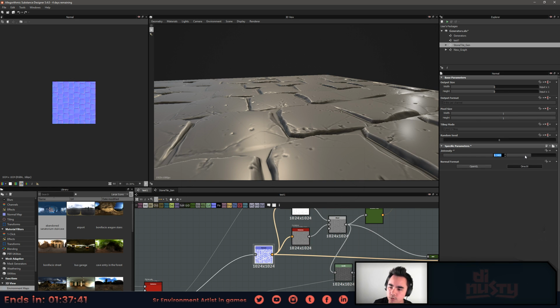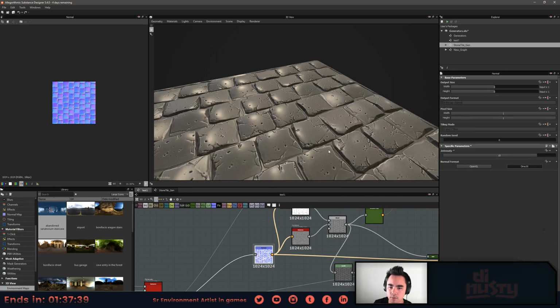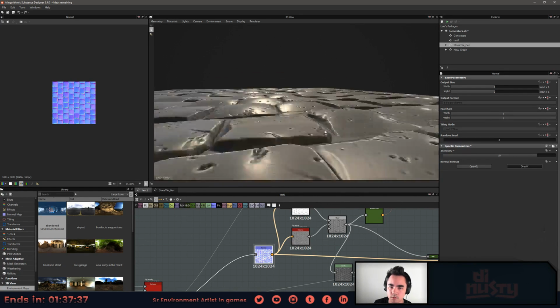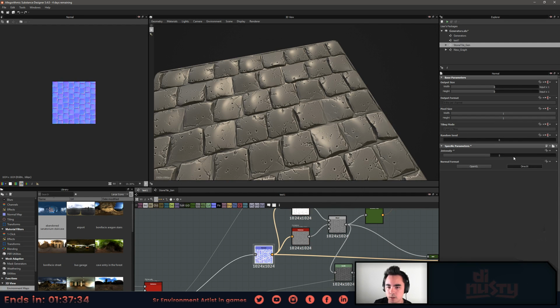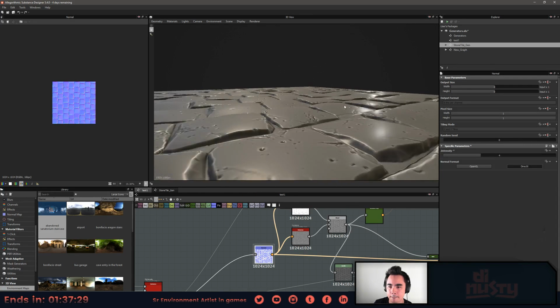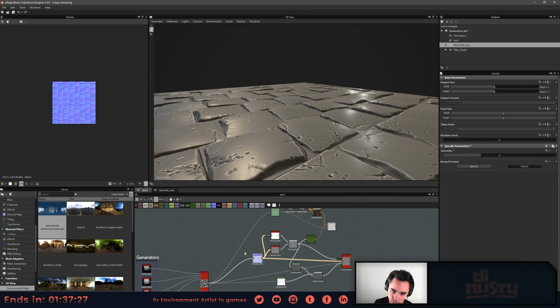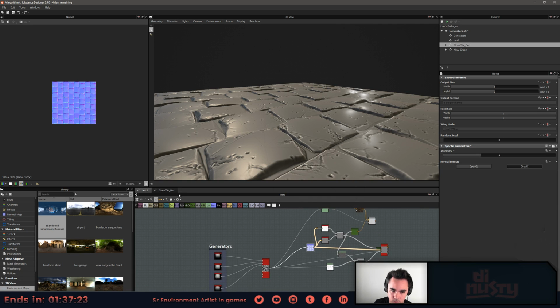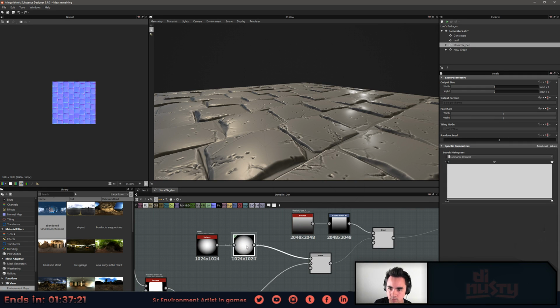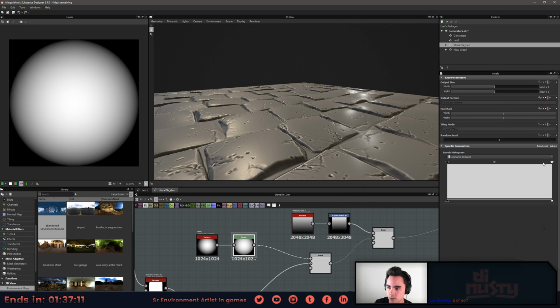Hey Ben, what do you usually do for your normal intensity? Because that looks pretty crazy right here. For sure, probably way too much. Oh, that's interesting. If I lower the levels here on the high point, this center piece starts to become 1 throughout.